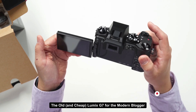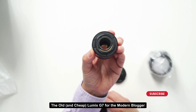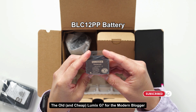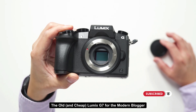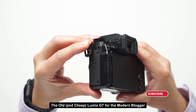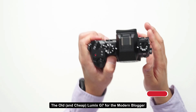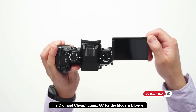A blogger loves the G7 because of the flip-out screen — that's a must. You can also swap lenses, but if you don't want to invest in lenses right away, the 14 to 42 is a really good range. If you already have the GH4 or GH5, note that you can't use those batteries — you need a BLC 12PP battery. This is essentially a GH4 micro four-thirds sensor and processor setup; it's like the little brother of the GH4. Both the battery and card slots are on the bottom and don't get blocked by a plate. The HDMI out placement is annoying for monitor users, but thankfully the mic port is on the left side out of the way. The grip is really nice and you can hold it selfie style, though I felt a little fatigued after a while, so I recommend getting a handle stick.